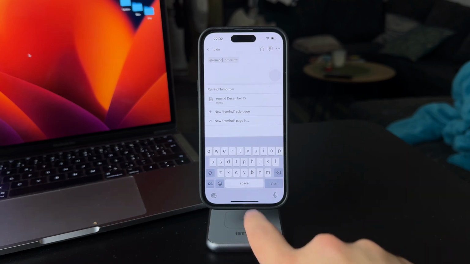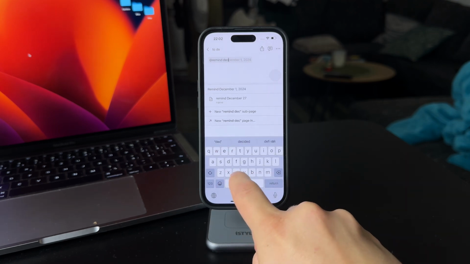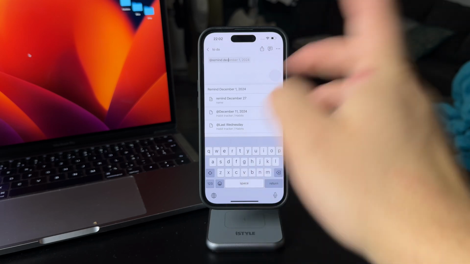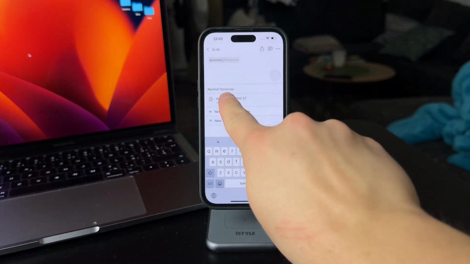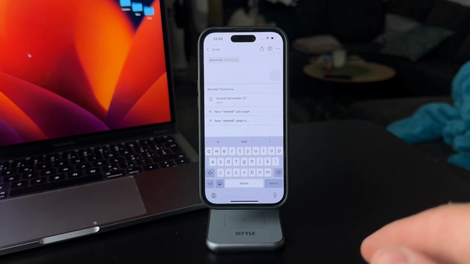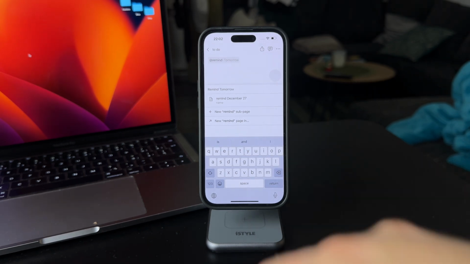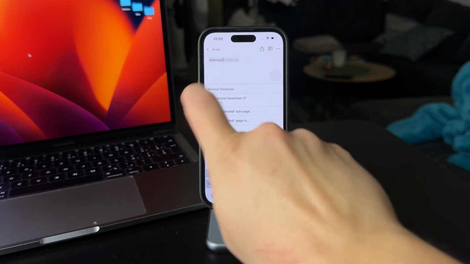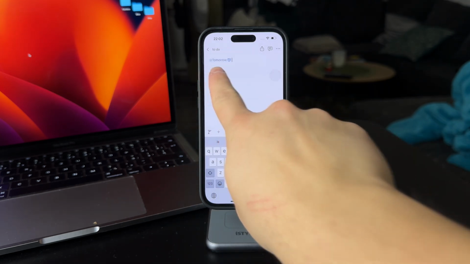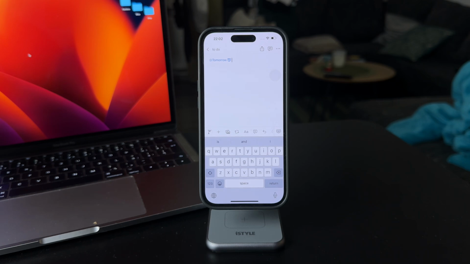You could technically just click space and type in December and the specific date, but I like to keep it simple and just tap on "remind tomorrow," and we can customize it later, right? So you don't click right there, but you click on this suggested option. When you click on this, you can see that it turns into an actual working reminder.